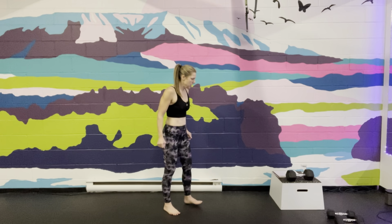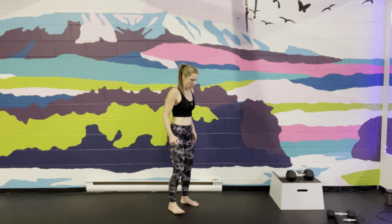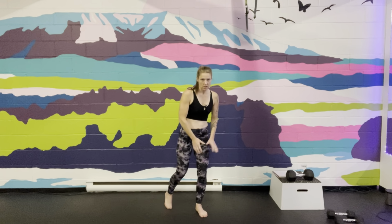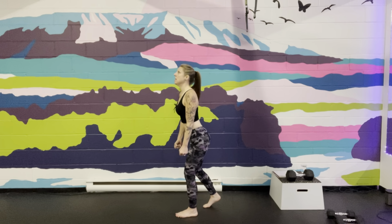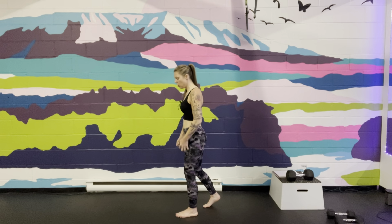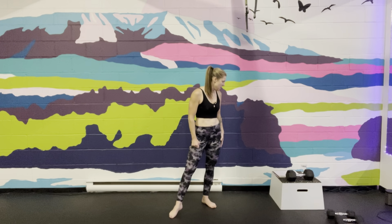The next variation is, you start with your feet together, but then you put one just kind of behind you, just kind of on your toes. It's just there for balance. You're not really using this leg at all. You're focusing on this leg only. So from here, you're gonna have your two weights, hinge at the hips like we normally do, and you're just gonna focus right here. Squeeze your bum in, come up. So you're only focusing on that one leg that you're using. So that's our workout exercises.